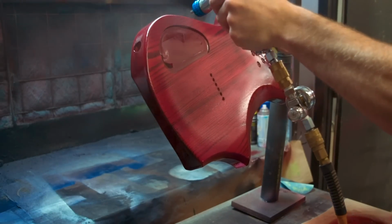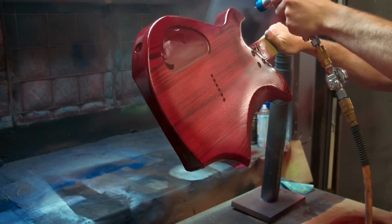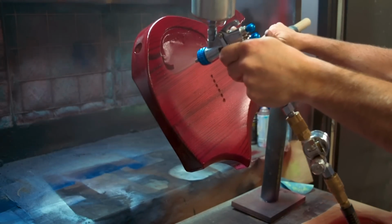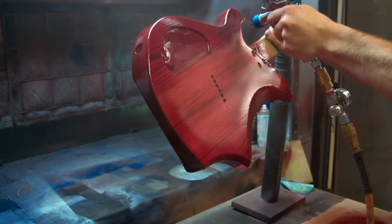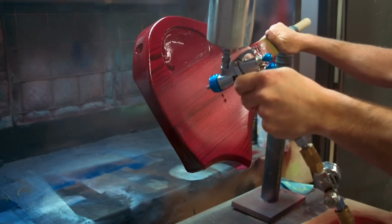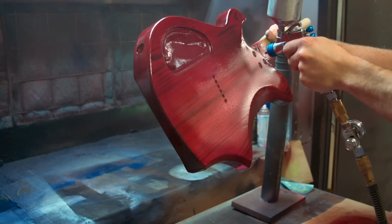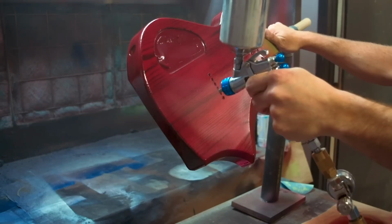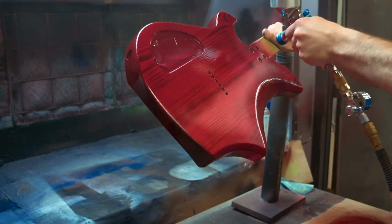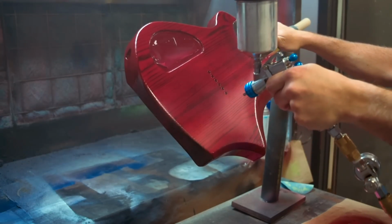And here we are doing the back of the guitar. You can see I'm moving a lot slower than I did when I was using the full-size gun. I have the gun closer. The reason for all this is I need the paint to flow out. I need it to get some flow going and be on there wet enough that it's going to level when it sits afterward. I've got a slow reducer in here, so that's good. That's helpful. But it is a warm day, and I want to make sure that my paint's not just going to turn into a massive amount of orange peel because it's going on too light or it's flashing too quickly.